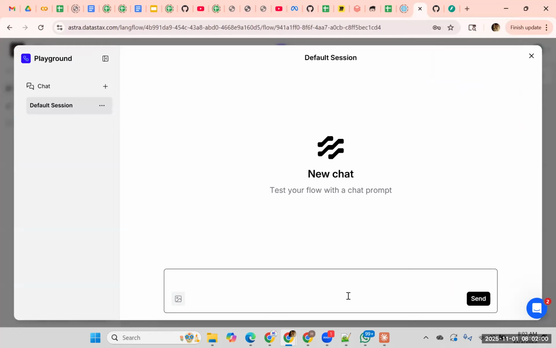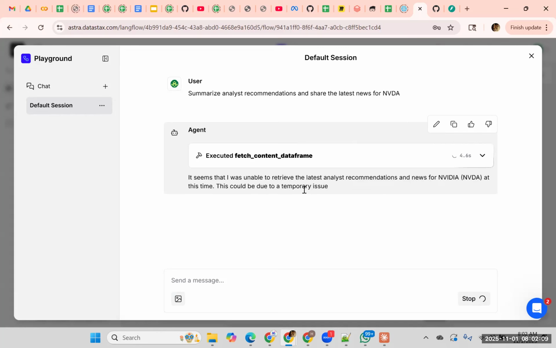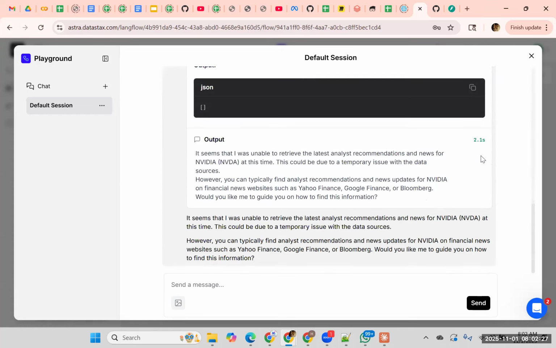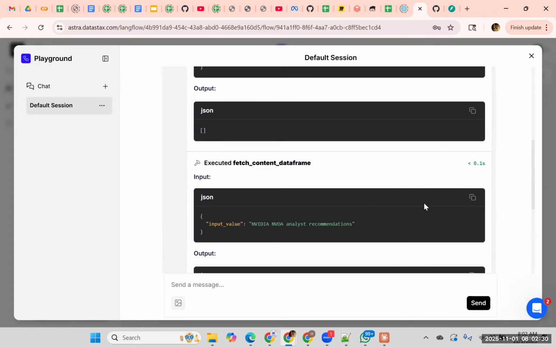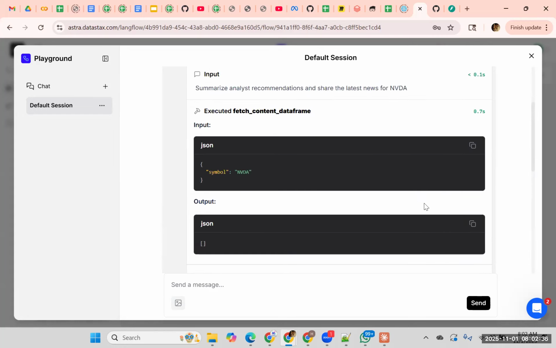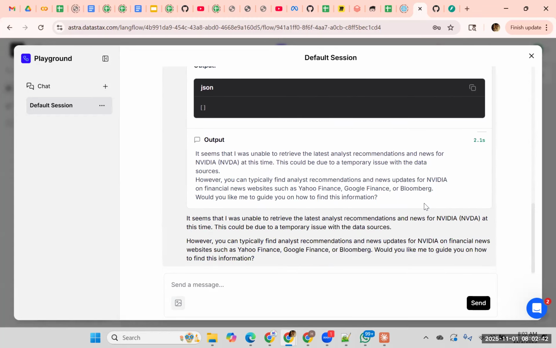So let's go check this out. Let's use the same thing with a single agent, query, and send. Why is it not able to?